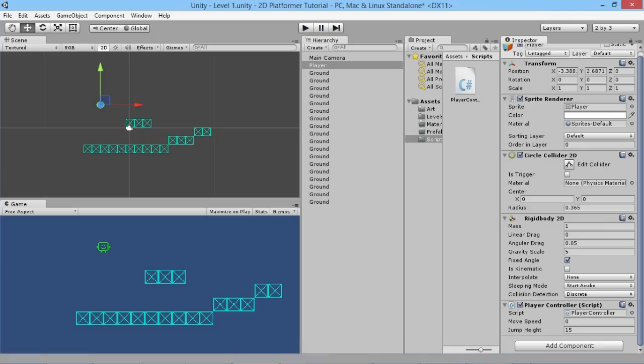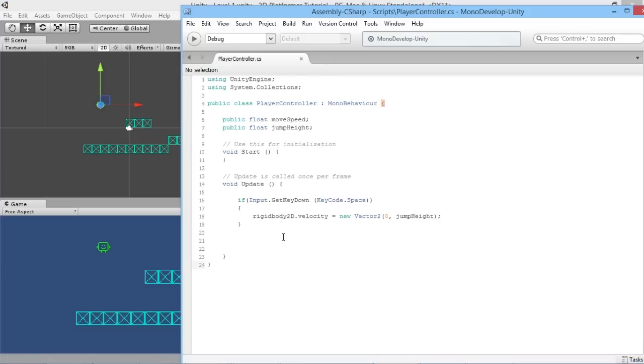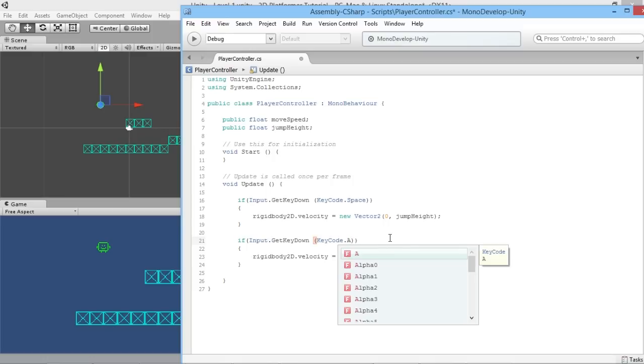So now we have him jumping, we need him to move side to side. So let's go here, and we can copy this whole section basically. If we select it all, Control and C, Control and V, just copy it all, because we can reuse a lot of this. And it's important to always try and reuse the same bits whenever you can. Save yourself some time. So we're going to move left and right using A and D, like the normal controls you will be used to using if you play first person shooter games or anything like that. So that's what we're going to use here.